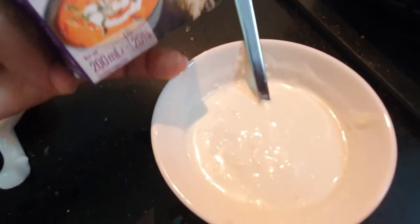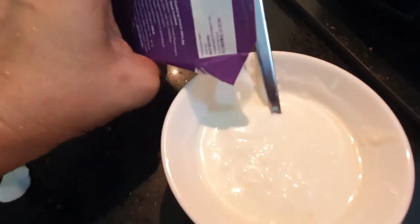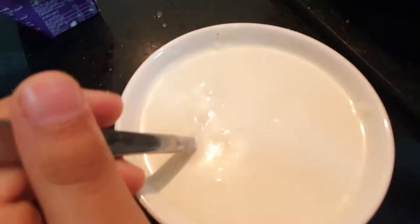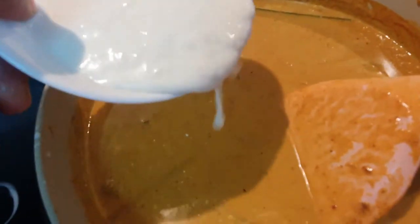I have 2 tablespoons of Greek yogurt here and I'm going to be mixing about 100 ml of cooking cream. And we're going to add this into the curry so that it will be more thick. And it will give a good taste. Let's add it in now.